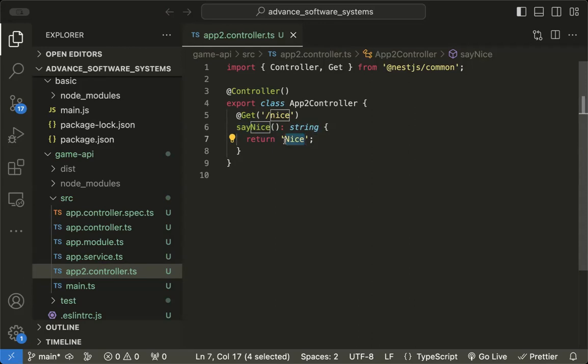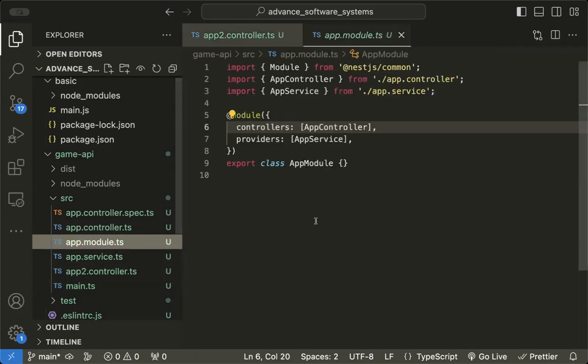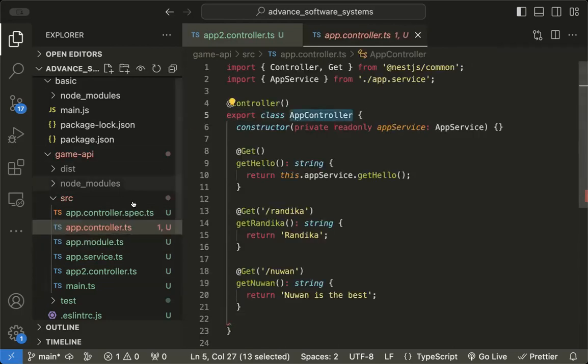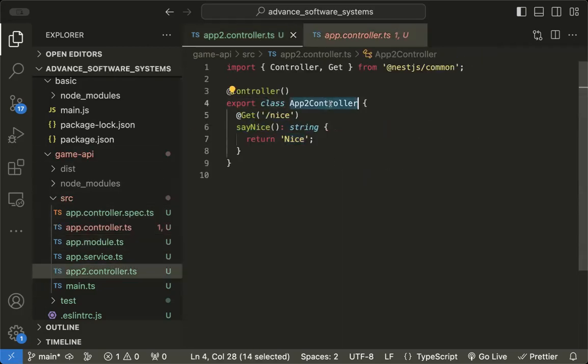It does not show. The main reason is, if I go to the app module, as I mentioned earlier, I have controllers and I have registered app controller, which is this class, but I haven't registered app2 controller. Even though I have annotated everything and written the endpoints, this is not known to the app module.